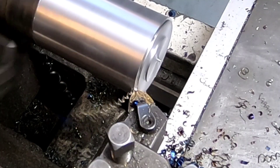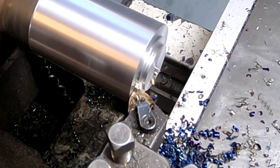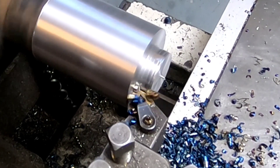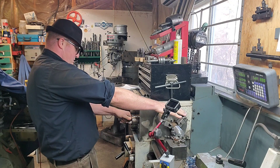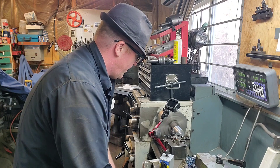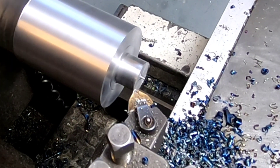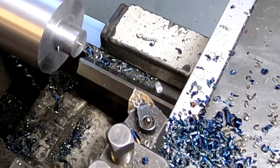Coming up on the face there are two ways you can cut it — left to right, or pushing in like a parting tool. I'm choosing the pushing method for one reason: that tool is starting to get a little dull and I'm trying to get maximum usage out of it. Generally on these tools I only cut one way, right to left, and when you push it the opposite way you're going to wear that sharp tool bit a little faster. We've got the dimension down so we'll bump it up to about 1000 RPM and take a skim cut up to half inch, then face that off.